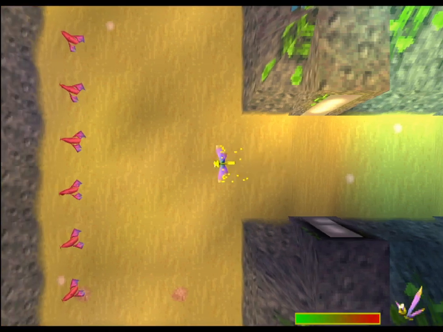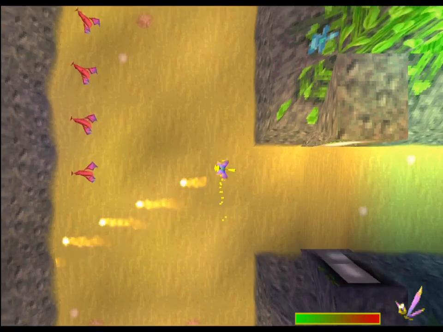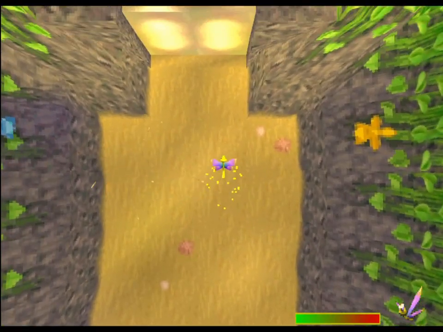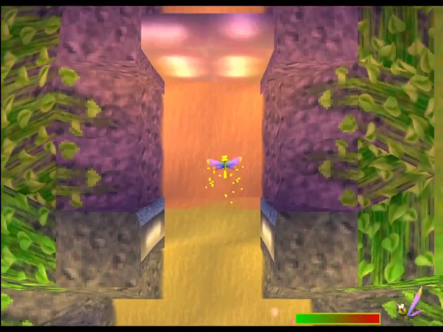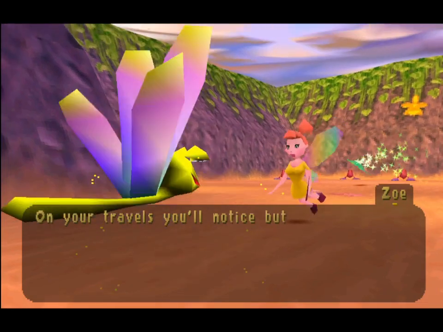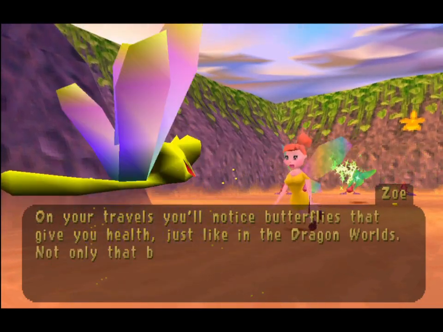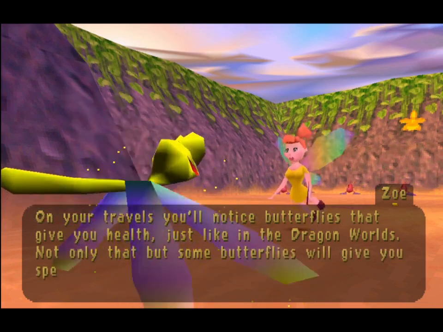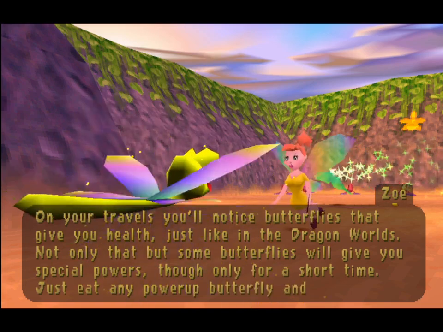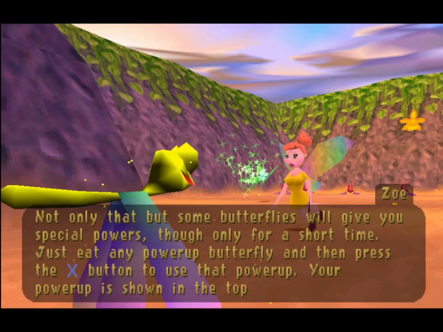Alright, so hold L1 and R1, sorry, and you can strafe like this. Strafing is very helpful, so do not forget about it. On your travels, you'll notice butterflies that give you health, just like in the dragon worlds. Not only that, but some butterflies will give you special powers, though only for a short time. Just eat any power-up butterfly, and then press the X button to use that power-up. Your power-up is shown in the top right of the screen.